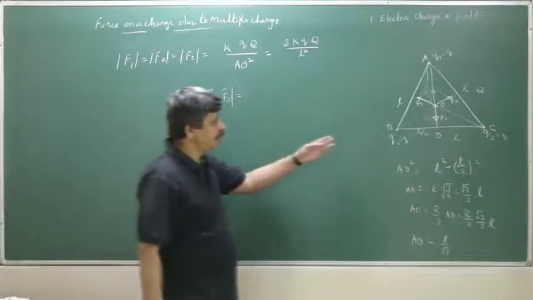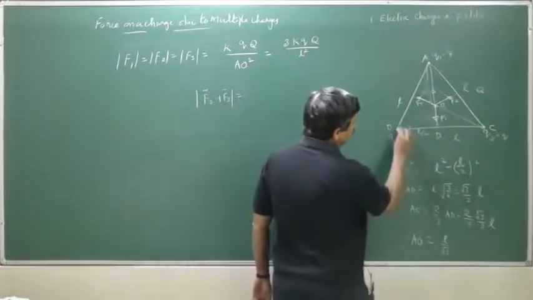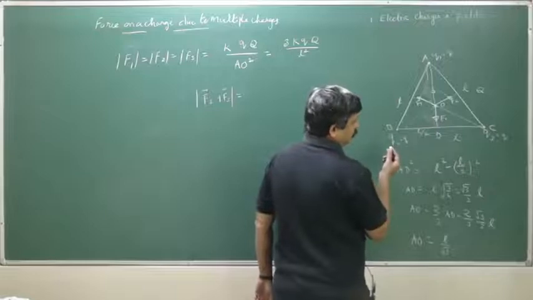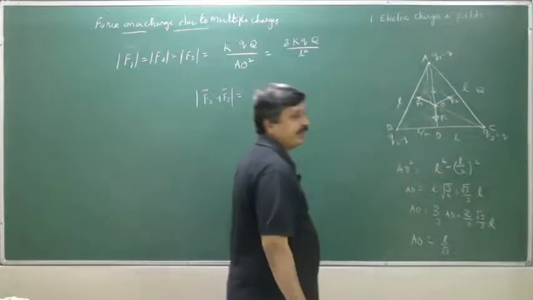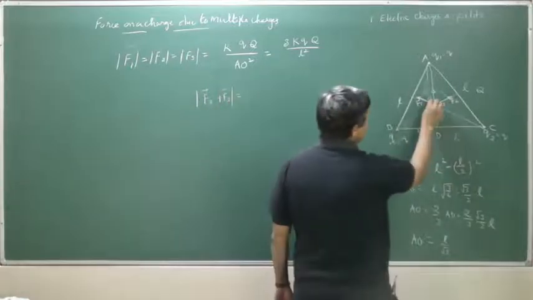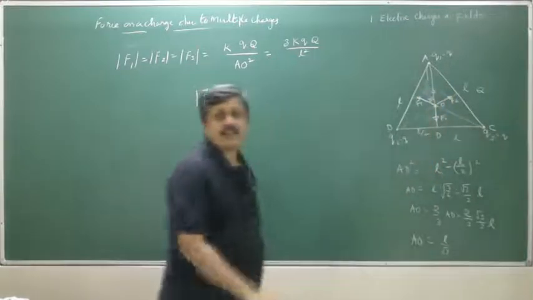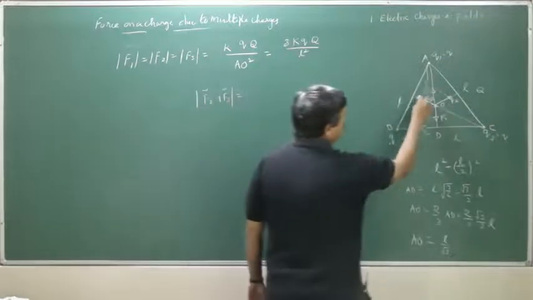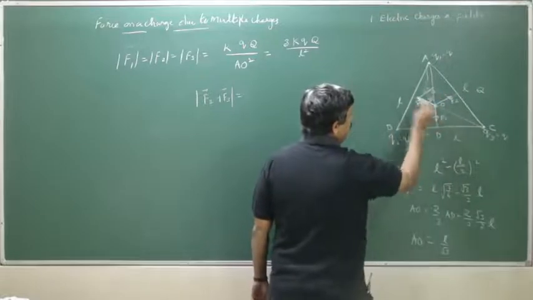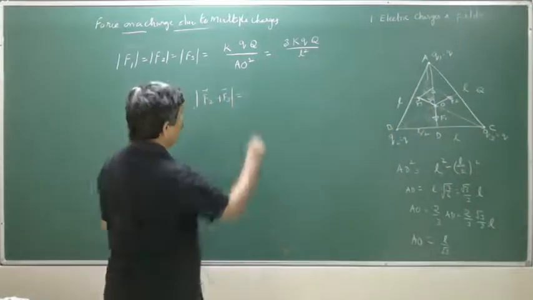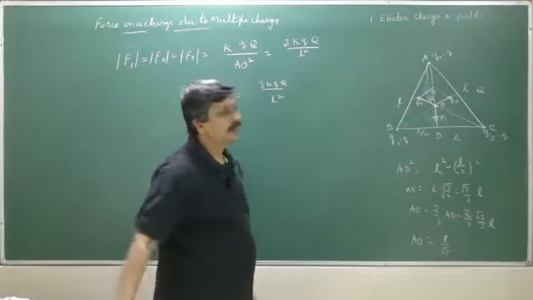So, how do you do that? You go to the parallelogram. For this parallelogram, you can see that this is 60 degrees. So this is half of it, 30 degrees, and this is 120 degrees. Half of 120 degrees is 60 degrees. This is also 60 degrees, so this is again an equilateral triangle. Then this length is the same as this length, which is again equal to 3kqQ by L square. No difference.